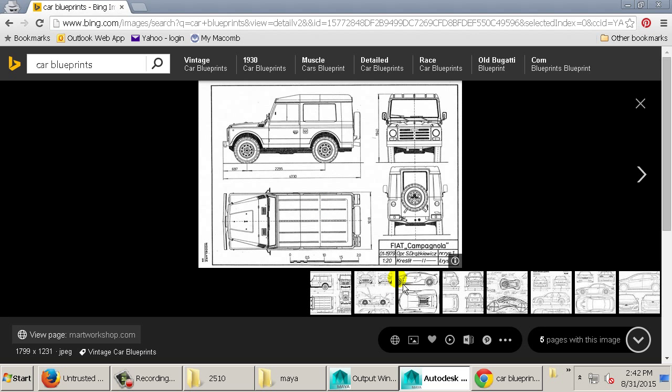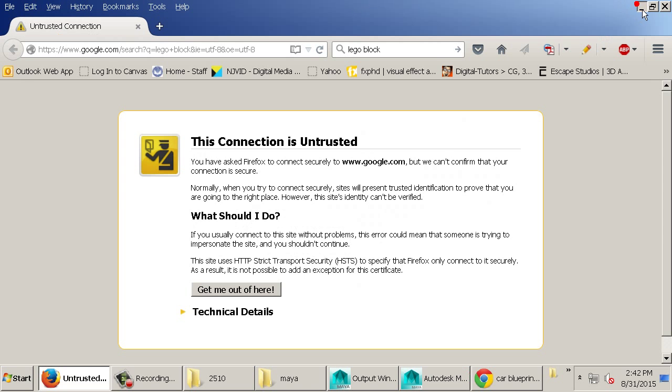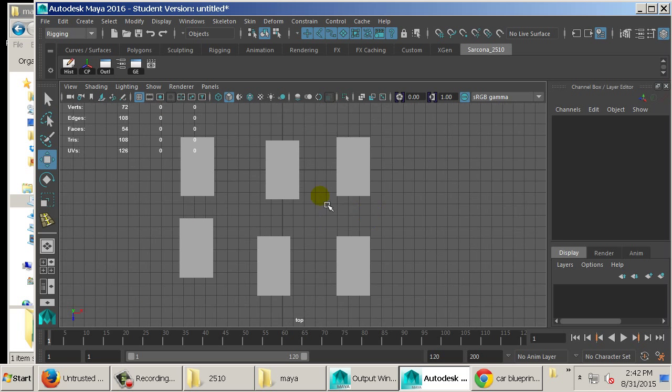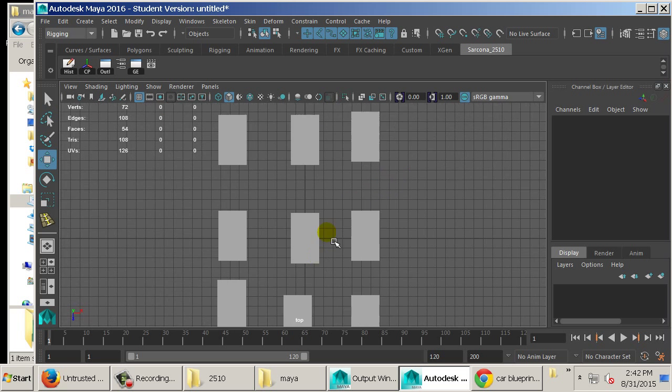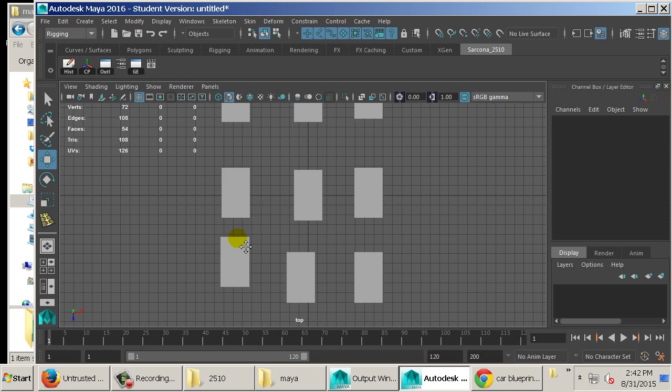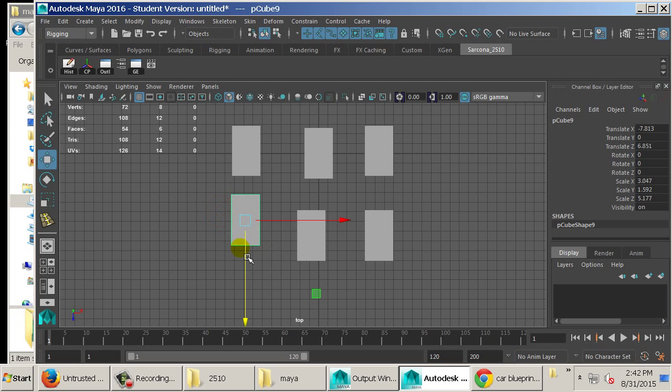Maya's going to think for a minute while we wait. There we go. Close that, close that, close that. There we go. That was weird. So while Maya was thinking, now we're in the top view, so now we can see exactly how things are lined up. And from the top view, it looks like a mess. You can see how these are definitely not lined up. So I could go in here and grab them and make them maybe not perfect right now, but just kind of better lined up.